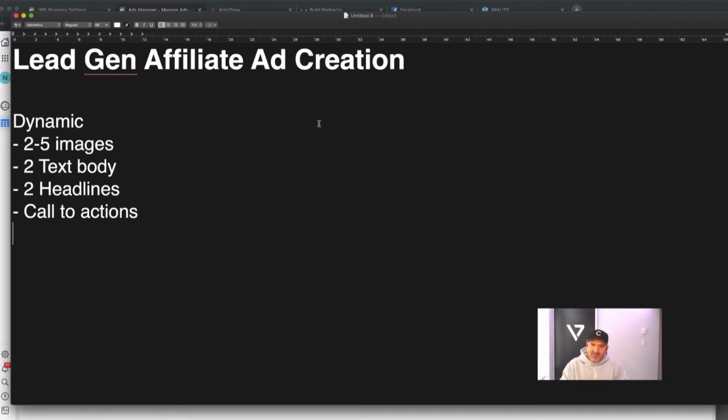The other thing I want to jump into before this is, when you're testing your campaigns, here's a little tip: test it across multiple ad accounts, because not all ad accounts are equal and you might find better success in one ad account versus another. All right, so I hope that's helpful.